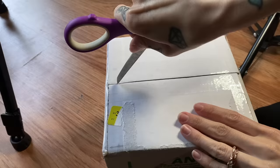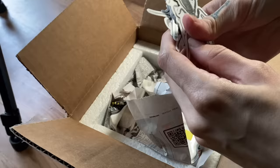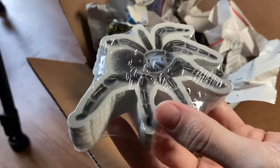Okay, I am pretty nervous about this. All right. Have some really cool Vingaroon stickers. Thank you so much, Tom. So the top one, I know what this is, but do you guys know what this is? Maybe I should just pull this whole thing out. Oh, I'm afraid I'm gonna accidentally open something. Oh, wow. We have some Aphonopelma stickers. Okay. So I'm guessing this one is the small and this one's a large.